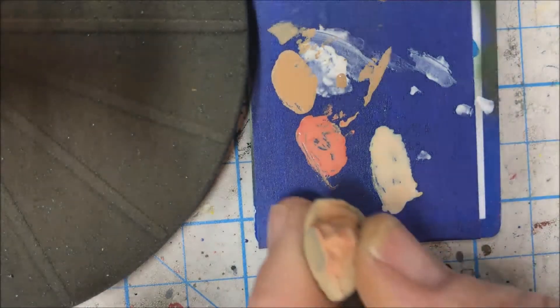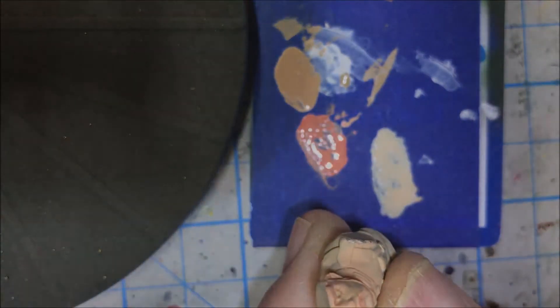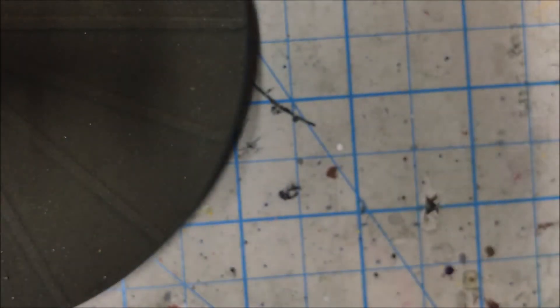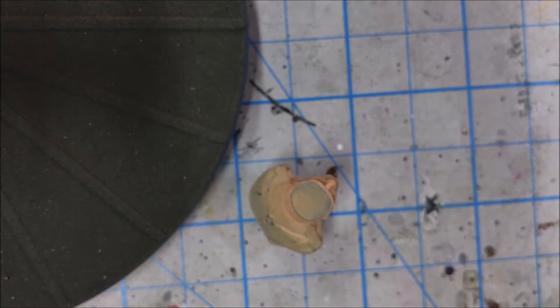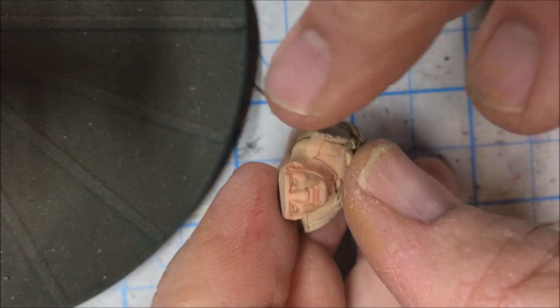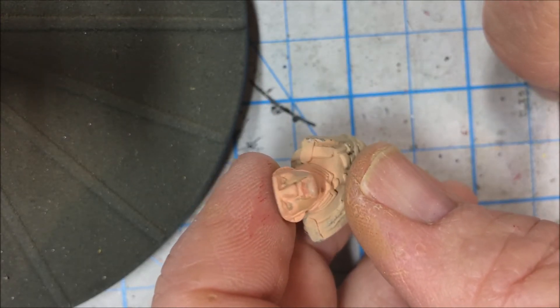This is probably the most artistic part of modeling — doing faces — because you will mix colors and do all kinds of things you don't necessarily do when you're painting, like a 1944 F6F Hellcat that flew off the USS Bunker Hill in the Battle of Saipan, which was Navy blue top and bottom. With that you're basically doing navy blue and some weathering, but faces are a different challenge.